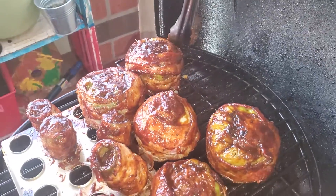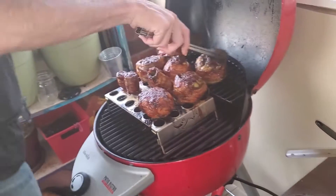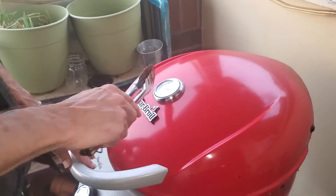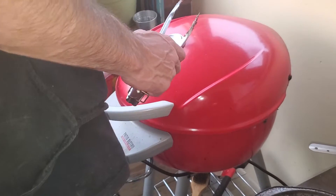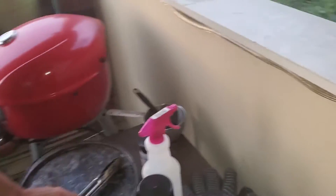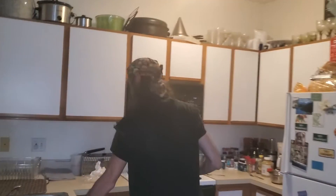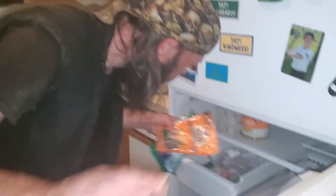I'm gonna take this back cause doing it right where it's at is gonna throw off the temperature. I'm gonna put that little piece of bacon just dropping, put it right there. Temperature dropped — alright, we'll turn it up. We're gonna actually use this time. I'm gonna take these goodies back in the house cause we're done with them, put them in the fridge. And what we're gonna do is we're gonna get us some cheeses.